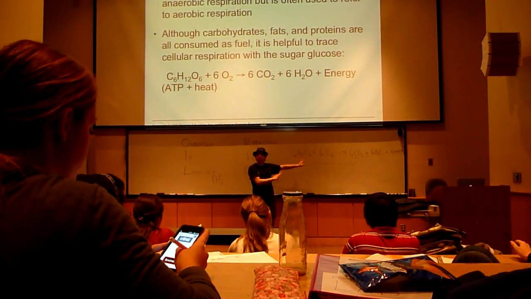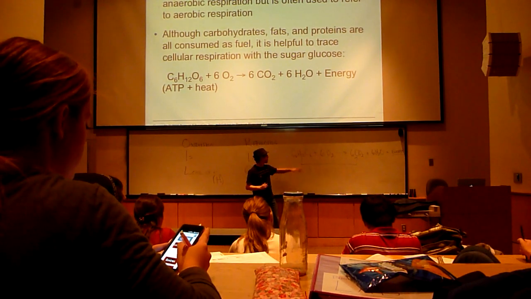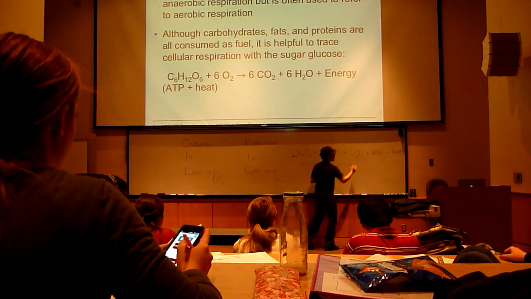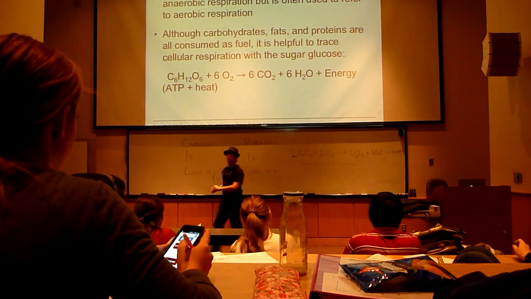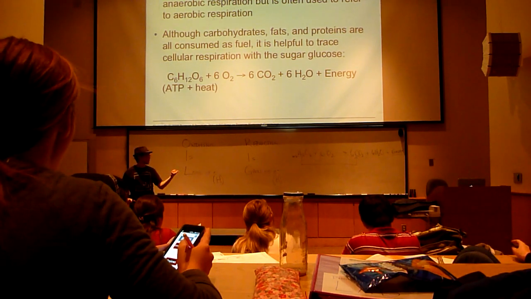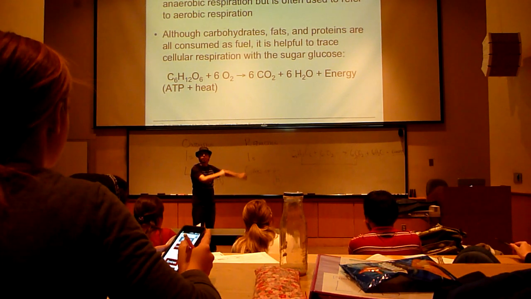Does everybody understand what I just did? I found a commonality that was unique to my reactant, the carbon, and I found that in the product. And I knew the only way to make that product was to use that reactant. Okay? Because the carbon's not going to magically appear out of anywhere. It has to come from that glucose.